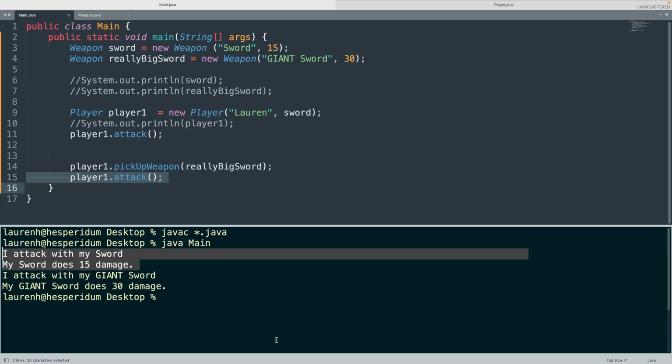I made sure that the weapon was in charge of the weapon's properties and the player was in charge of the player's properties. Now, the player does have a weapon, but that doesn't automatically give them access to all of the insides of a weapon, right? The weapon is still responsible for its own fields and values.